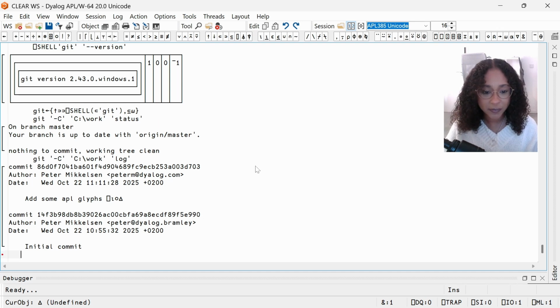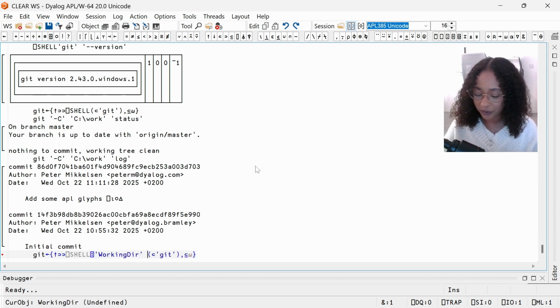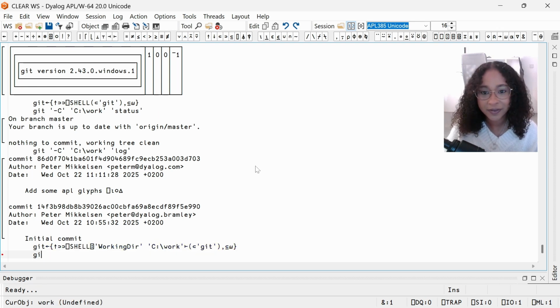The first two arguments we gave to our Git command are only needed because Git needs to know the directory of the Git repository. We can instead tell Quad Shell to change its working directory before running the command by using the working directory variant option. And now we can ask for the log again, without specifying the working directory as part of the command arguments.